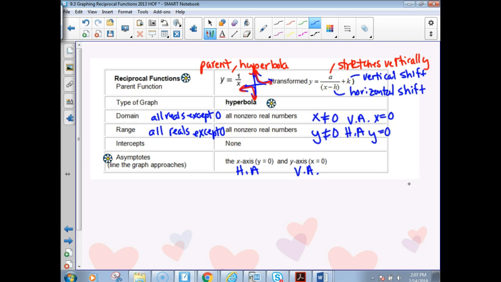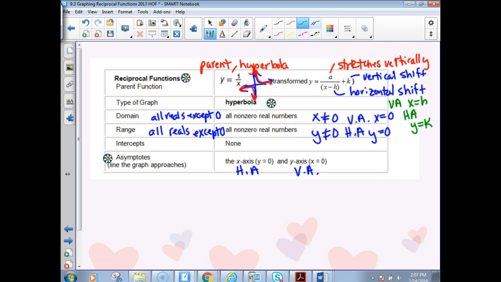Now, we talked already about what h and k do. So what if you have transformed one of these things, which means it's been either stretched or shifted horizontally or vertically? You might want to know that the vertical asymptote will be x equals, what do you think? h, okay? And the horizontal asymptote will be y equals k. That's if it's in this format, where you can see the h and the k transformation. There are no x-intercepts, but there might be when we get to these, because they shift. So if they're sliding around, then you're going to get some intercepts. You have to look for the intercepts.